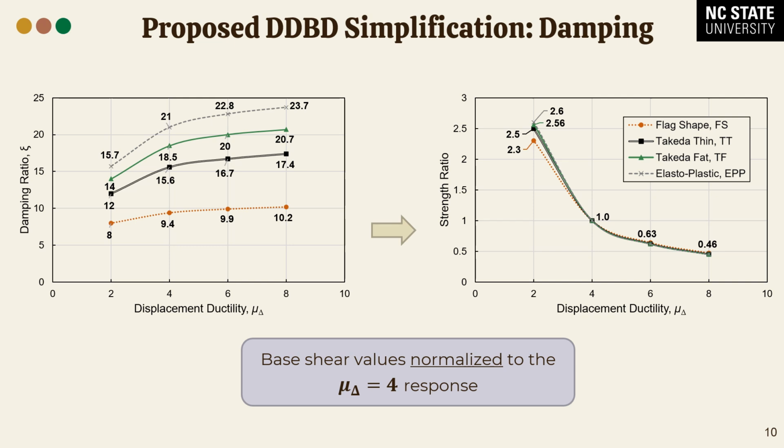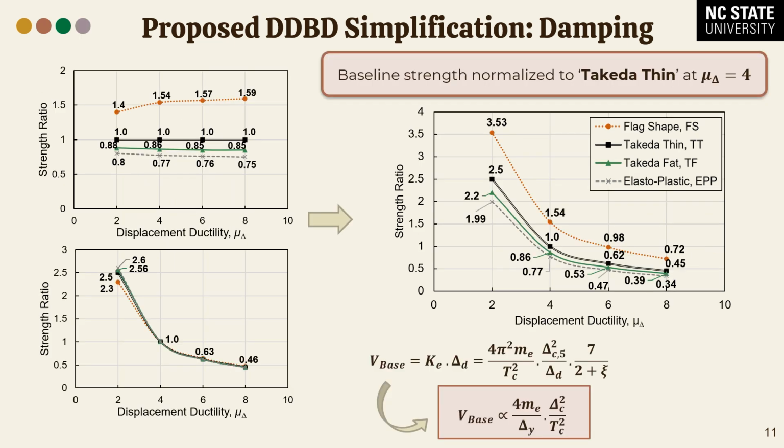Now, if we normalize everything with respect to values of ductility, we also see something quite interesting. We take the same thing and normalize to a ductility value of 4. And we see that irrespective of the hysteretic system, you get about the same ratio, meaning that the shape of the damping-ductility curve is pretty much always the same. Of course, the values change, but the relative shape is the same, meaning that if you have the value of strength obtained for a ductility 4 design, the value at ductility 6 is going to be about 63% of that value, irrespective of which hysteretic system you choose. So that's also a very useful observation.